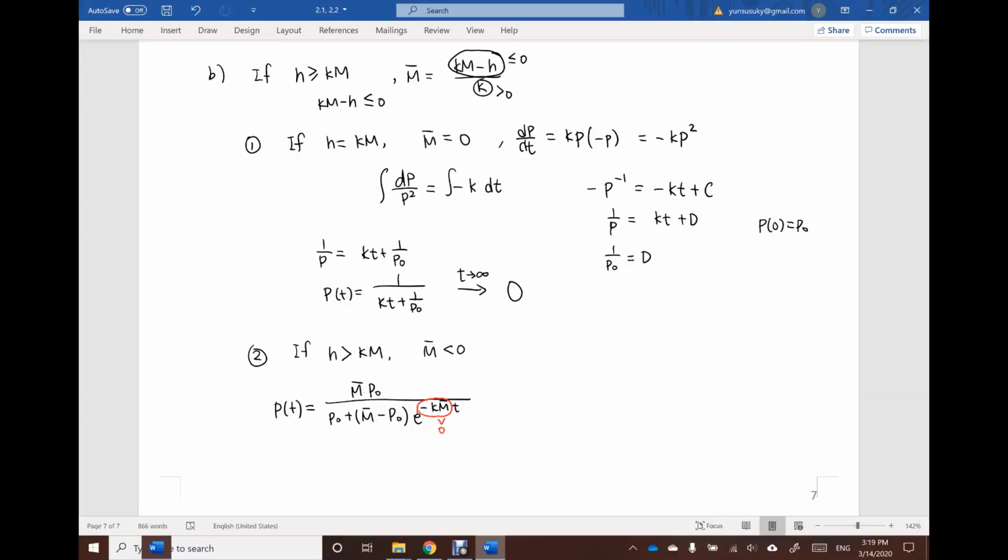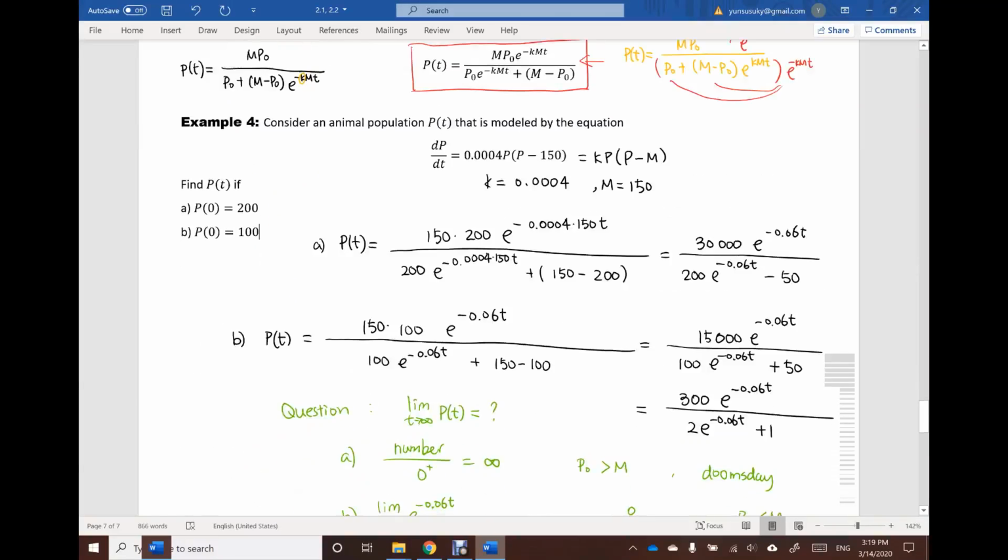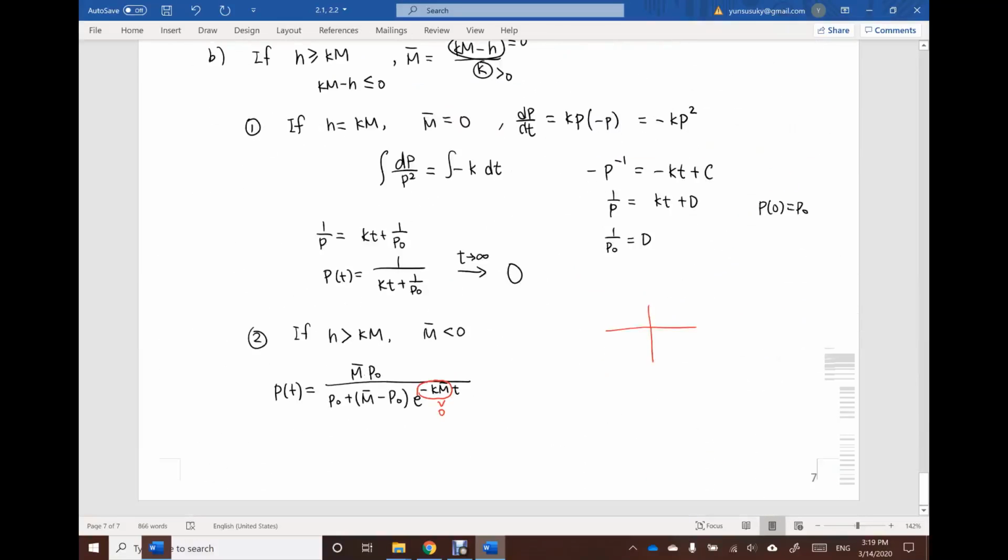So what does that mean? Well, it means, you know, the exponential function looks like that. If this is e to the x, when x is positive and goes to infinity, e to the x goes to infinity, right? So that's why e to the minus k m hat t actually goes to infinity.